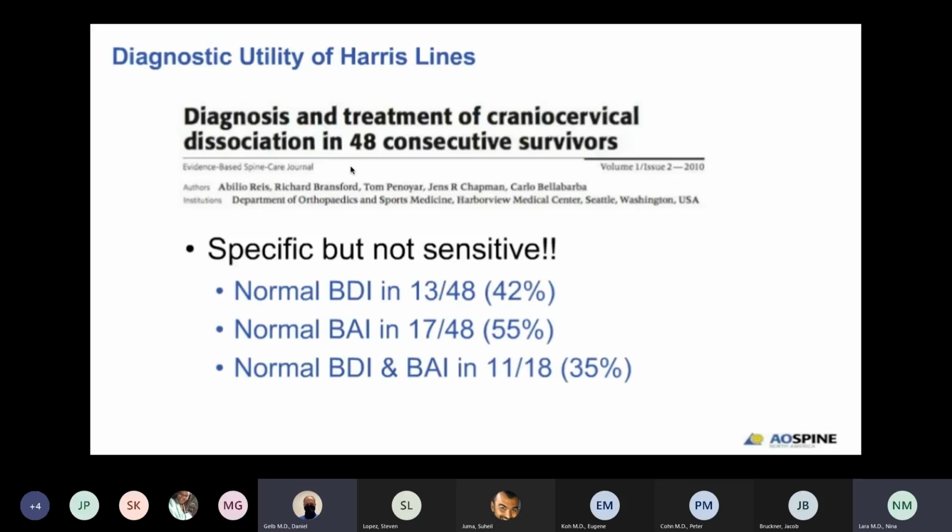I don't know how many of those people are actually missed, because most of these are high energy injuries. I don't think many of them are actually sent out. They may sit around the hospital for a few days. If they're sent out, how do you know they're missed? This is what Kleinberg was saying: they come back and present to him with neurologic decline or dysfunction, and that's when they were missed.